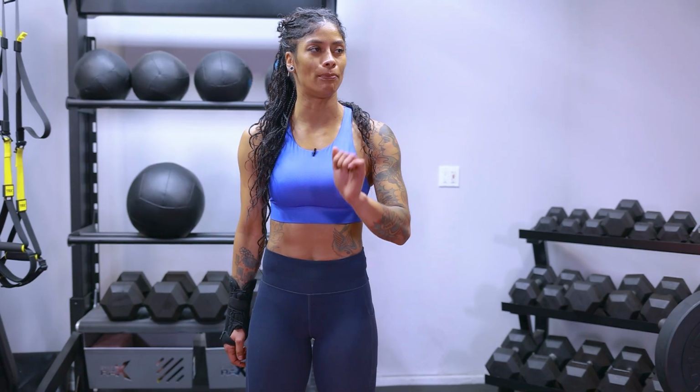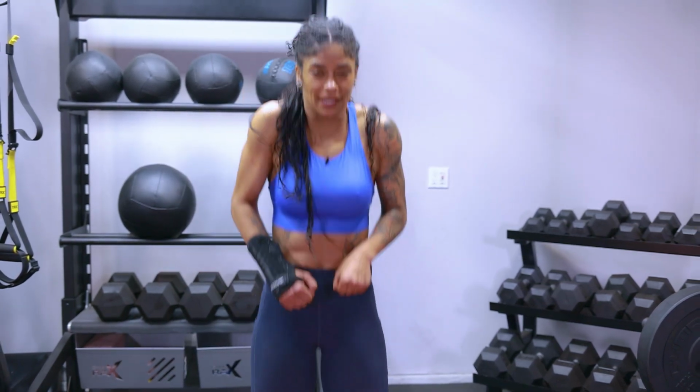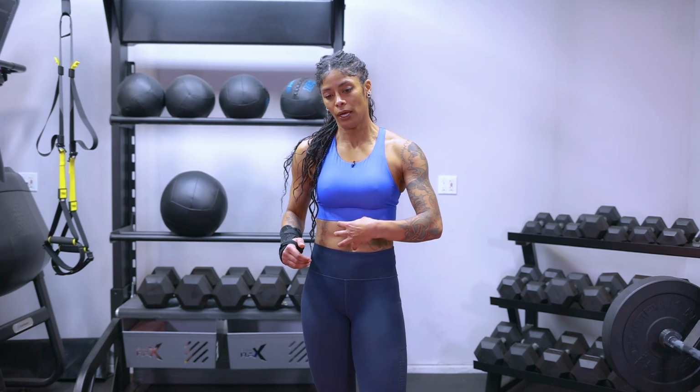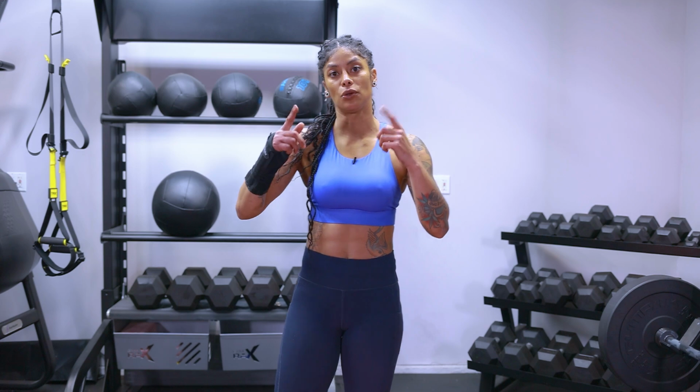For the conditioning portion of this particular workout, we have 3 sets of pogo jumps. Remember the pogo jumps? This is all we're doing, but we are jumping up and down. Now, 2 things that I want you to keep in mind. I want you to keep your abs really tight. If you don't, you're gonna feel your organs jumping up and down, right?